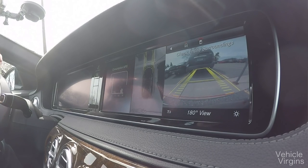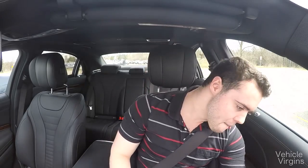And it's got the same guidelines for a forward view as well. You can do it up to like 20, 25 miles an hour. I tried activating it on the freeway. It told me it was too distracting, so it wouldn't allow you to do that. I kind of agree. It probably would have been really distracting, but it would have been cool.